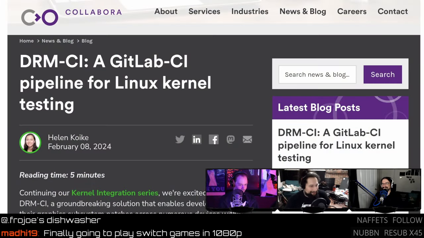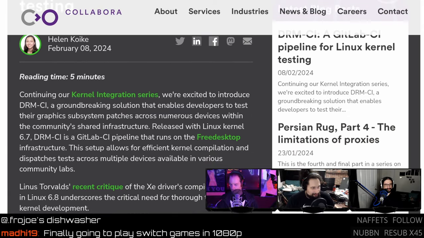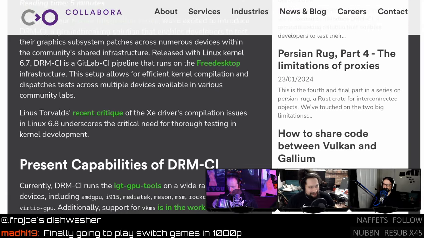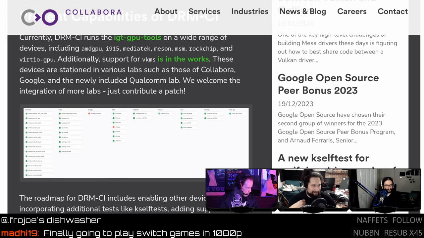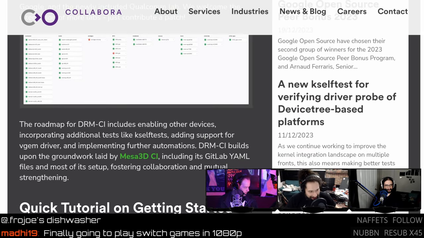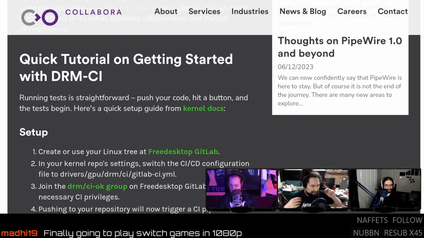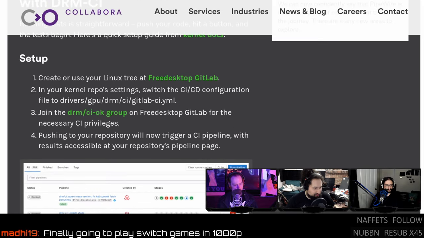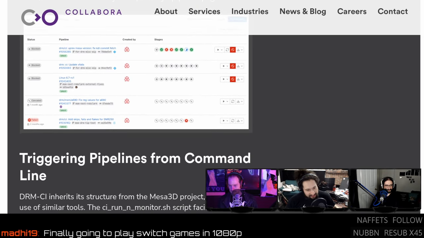All right. So Collabora, you heard of them. They provide a lot of useful development for open source and a lot of funding as well, by being a main funding source for all the various donors that contribute to open source. And they have decided that based on some of Linus's, let's call them comments, maybe some more thorough testing infrastructure is required for the Linux graphics stack, especially for DRM, Direct Rendering Manager, not the digital rights management. But as such, Collabora is making a collection of publicly available machines with various GPUs that will run automated test suites against your driver changes.